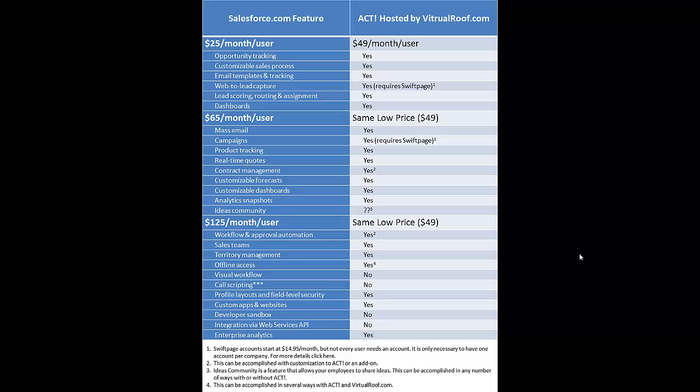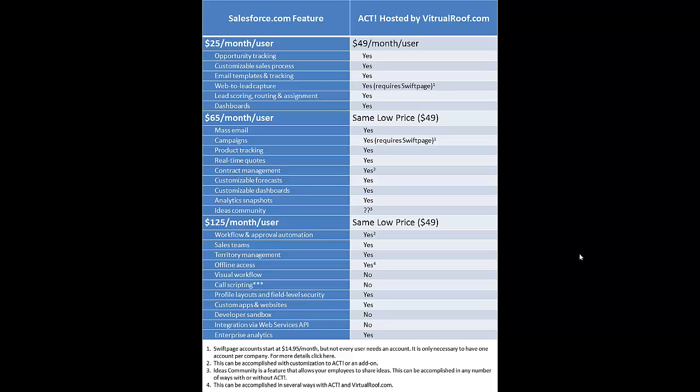All right. Now let's move on into the features. Salesforce.com has multiple packages that you can buy. They actually start at $5 per user and they go up to $300 per user. We didn't include the $5 package because almost nobody can use that, and we didn't include the $300 per user package because almost nobody can afford that. So we just left it at these guys. Suffice it to know that in the $300 package, there are some features and functions that you get with virtualroof.com and Act.